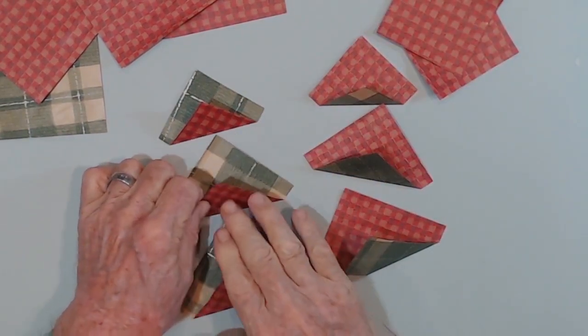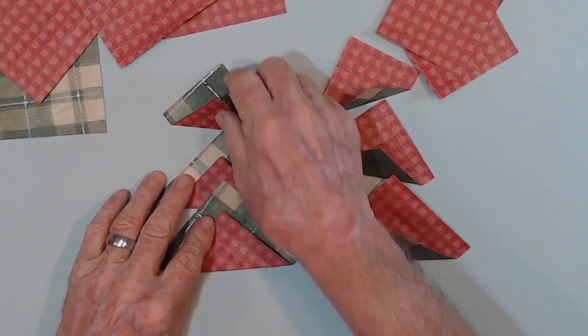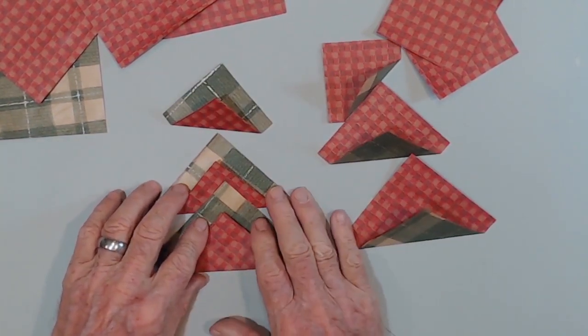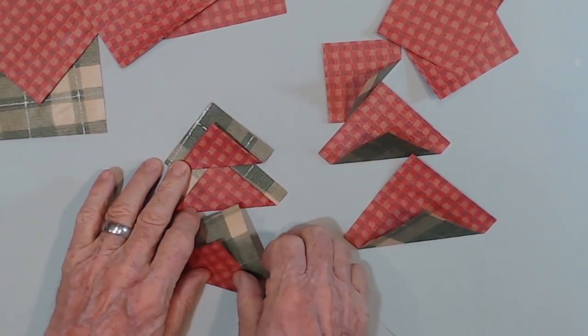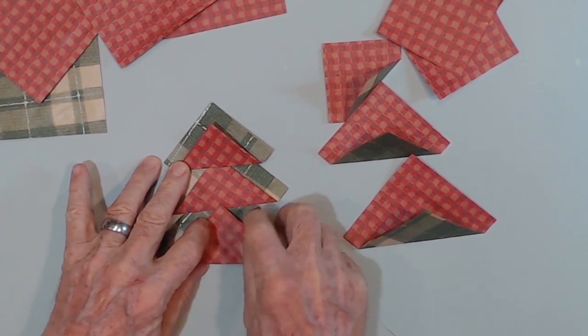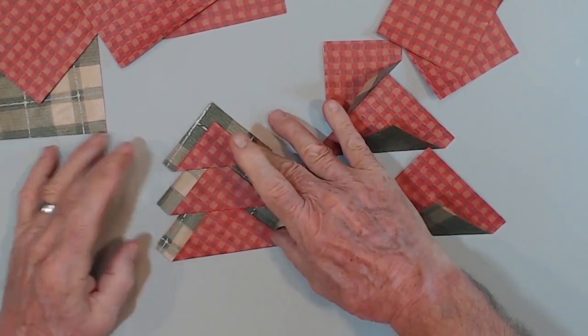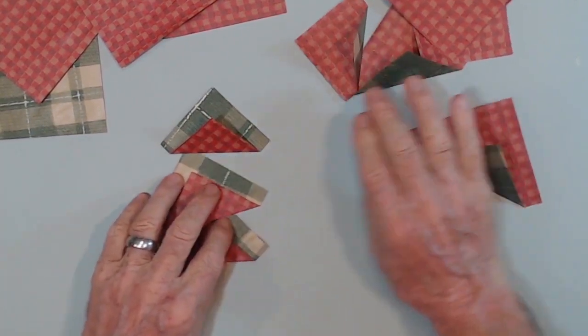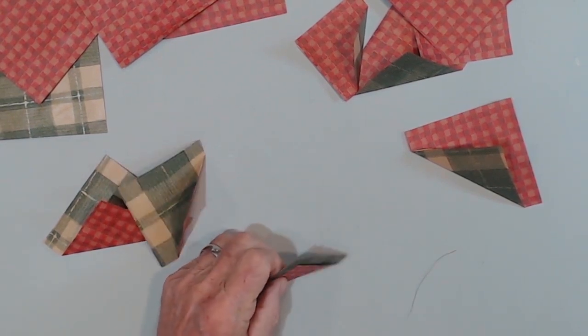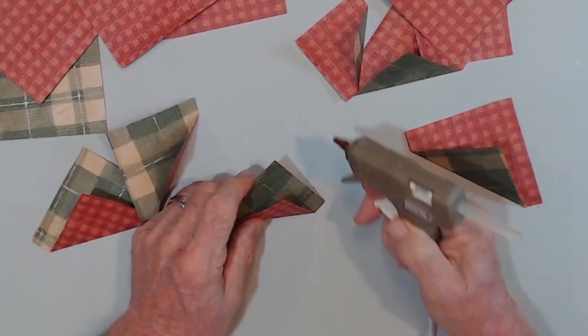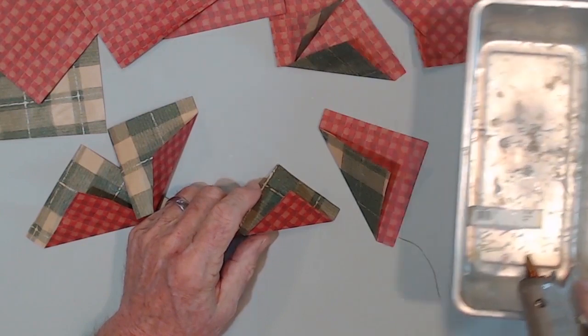Now the other thing you can do, instead of stacking them this way, and this is what I'm going to do because I'm going to have them stand alone, some of them. You overlap them much more. And you get a really pretty design. So I'm going to take a glue gun. I'm going to use the glue gun only because I'm in a hurry. And you saw the mess I made. Here's my glue gun holder, by the way. An old pocket.